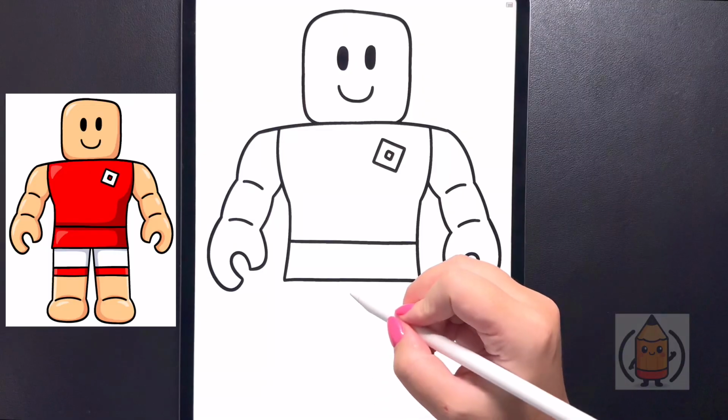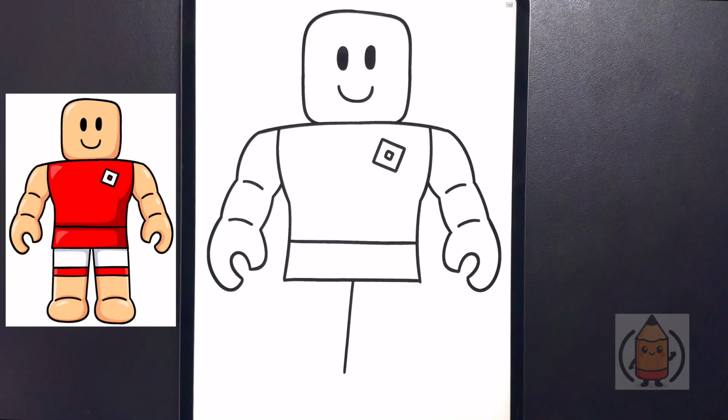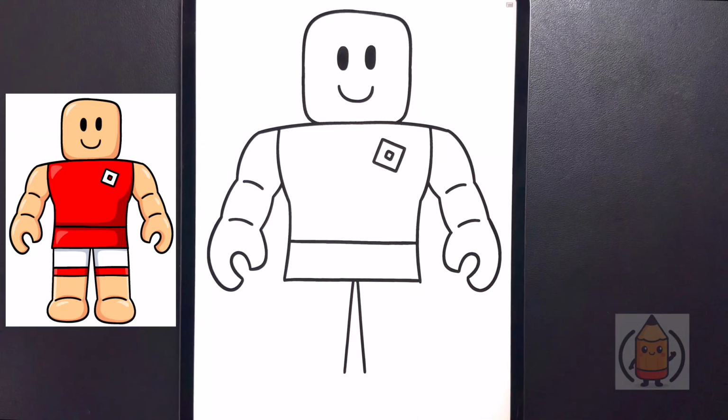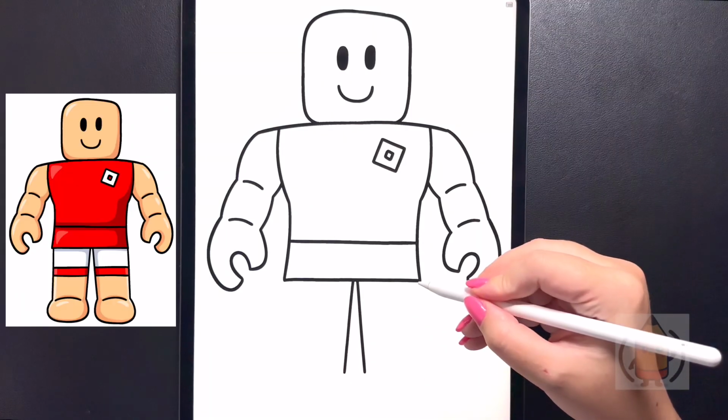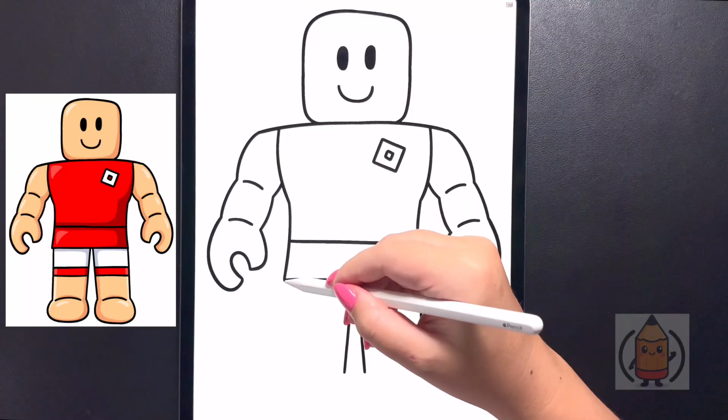Let's draw in the legs. So stepping over from the side, we're going to draw a diagonal line coming down. Let's leave a gap in the middle, coming over on the right and replicating that. We're going to step over on the side. We're going to bring this line straight down towards the bottom, ending that at the same height.